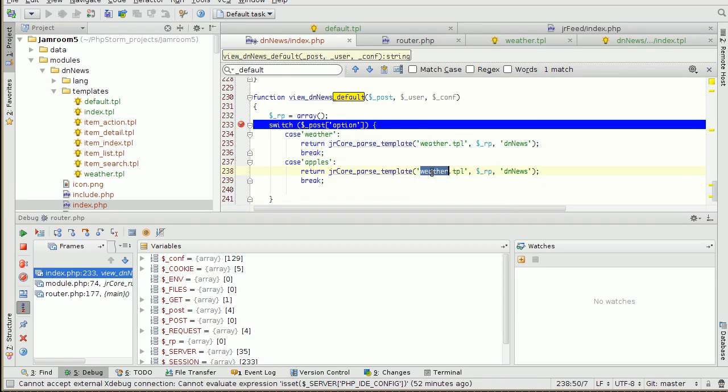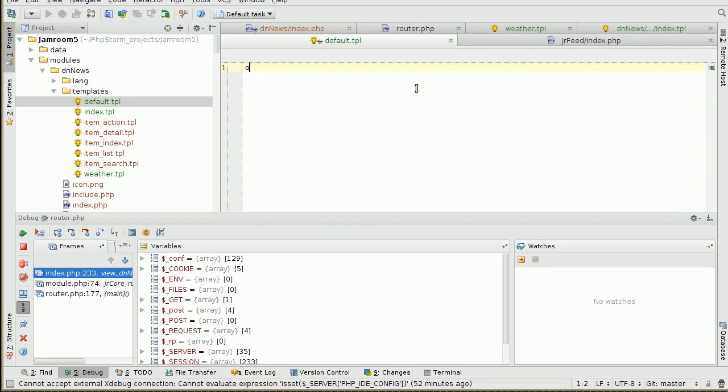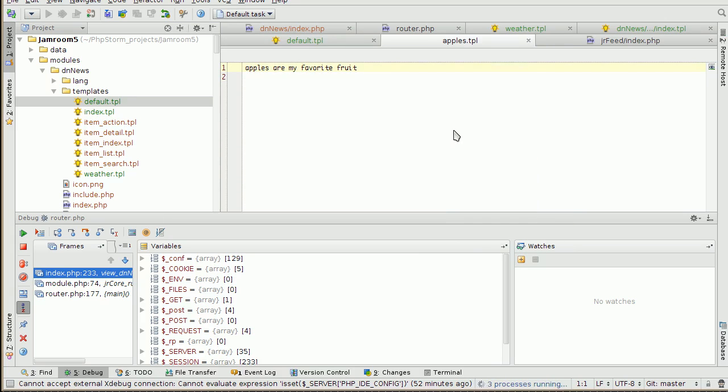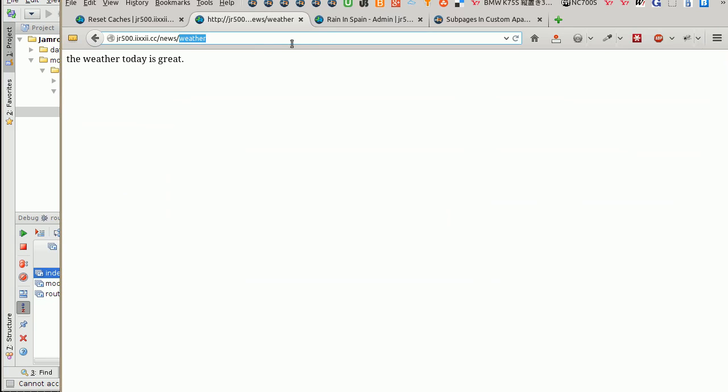So you can run each individual template off there. There we go, and it's defining specific ones.